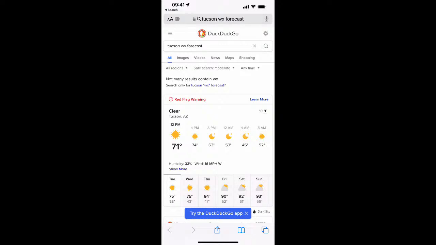So here's our weather forecast. And it gives us the forecast for hours of the day. And then down in the lower section, it gives us for the next 7 days. So enjoy the cool weather while you can, because it's going to be 93 on Sunday.